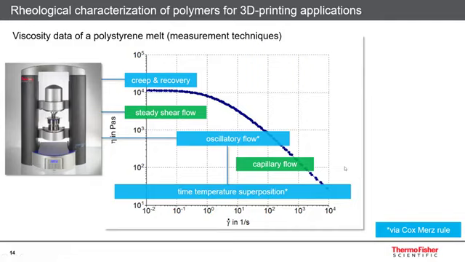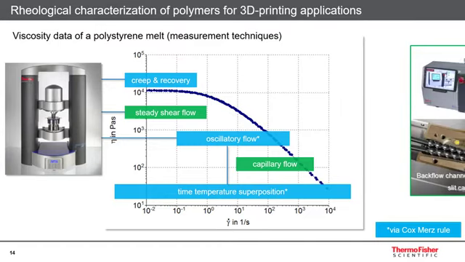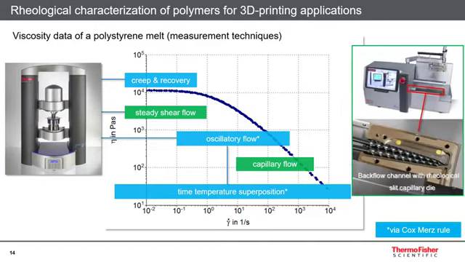These techniques include measurements with instruments like a classical melt flow indexer, but also channel flow tests with specific dies in an extruder setup. However, for most thermoplastic polymers, the widest shear rate range can usually be covered when performing multiple oscillatory frequency sweep tests at different temperatures and utilizing the time-temperature superposition principle, as well as the application of the so-called Cox-Merz rule. This is also how the plot that is shown on this slide was obtained. We'll see more details about this technique later in this presentation.